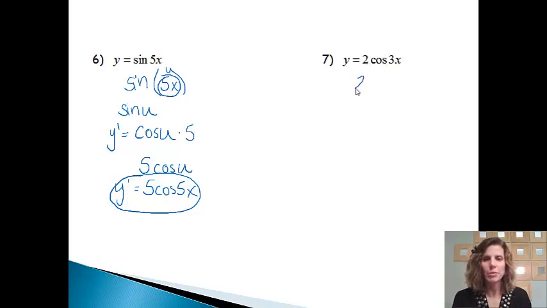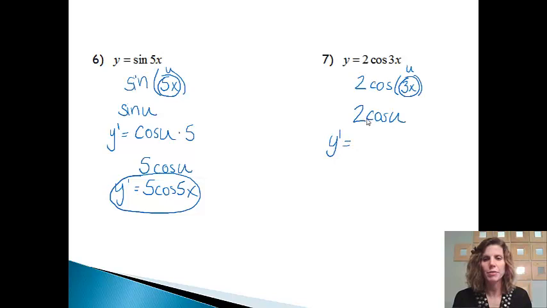Again, if I were to rewrite this as I would if I were to type it in my calculator, I'd get a parenthesis right after I typed in cosine, and then 3x. Okay, so then from here we've got parentheses. So we will let the parentheses be the wrapper, and the 3x will be our chocolate. And so we'll make that u. So now if I were to rewrite this, I'll have 2 cosine u. I'm now ready to take the derivative.